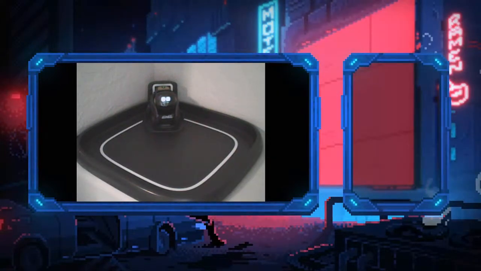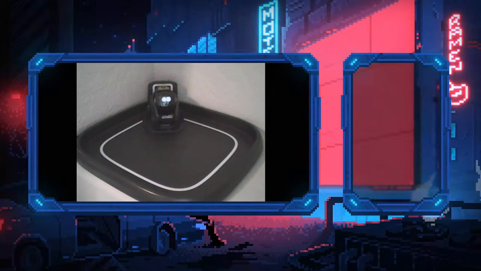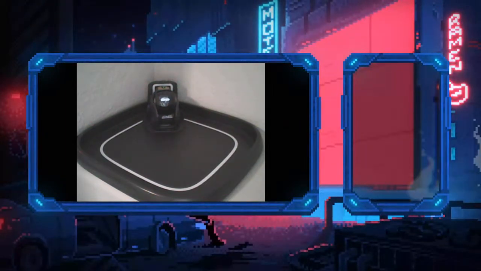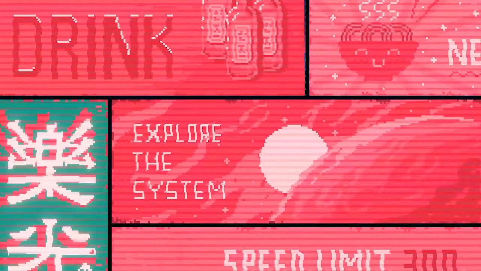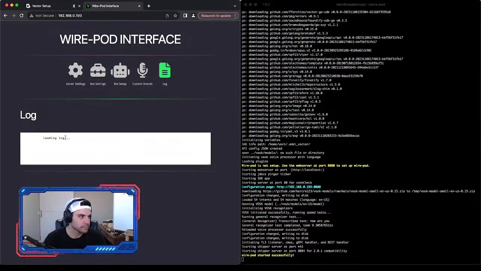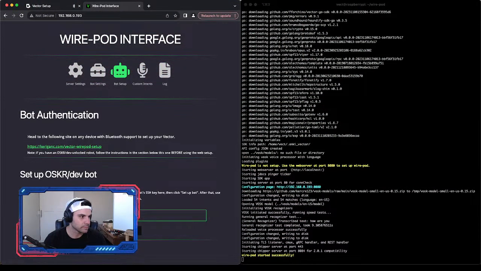Let's see if we can open up this in Chrome as well. I'm gonna try just putting his IP address in there, even though he's not unlocked.